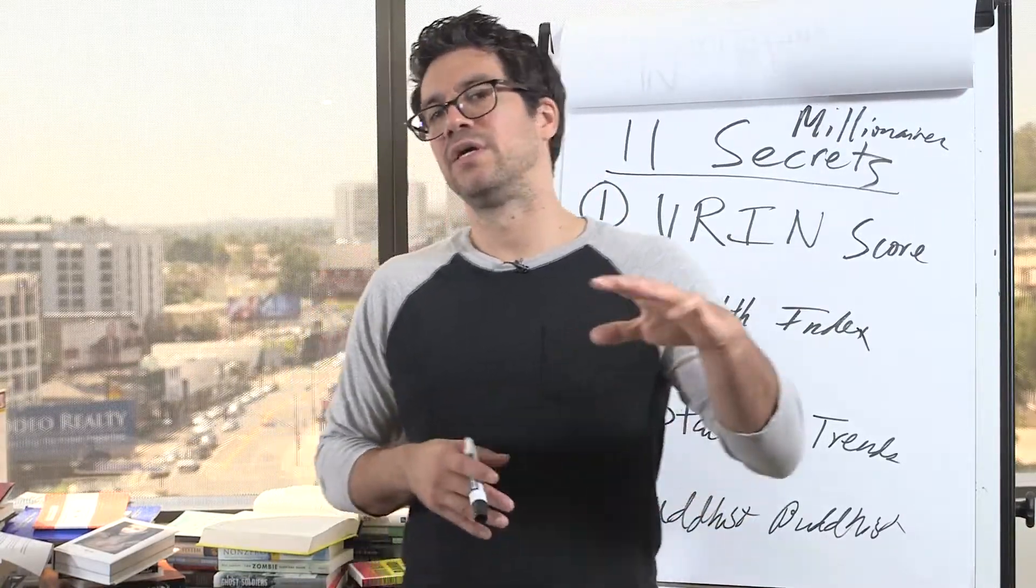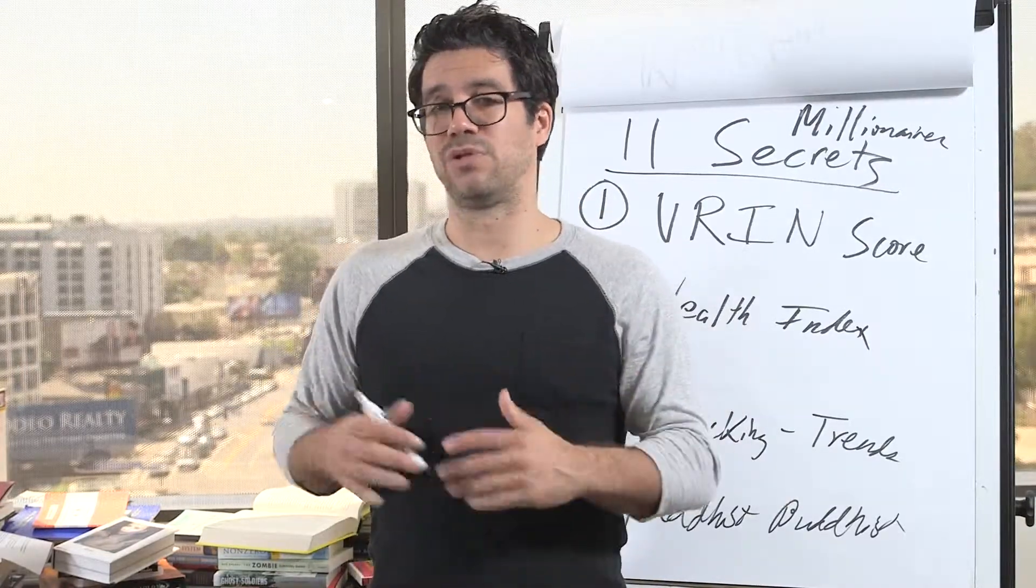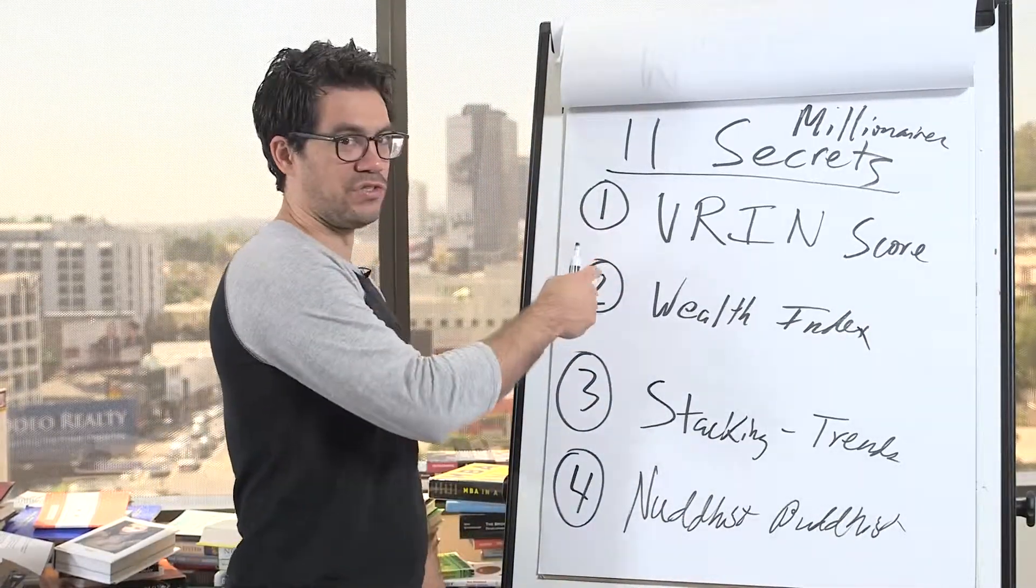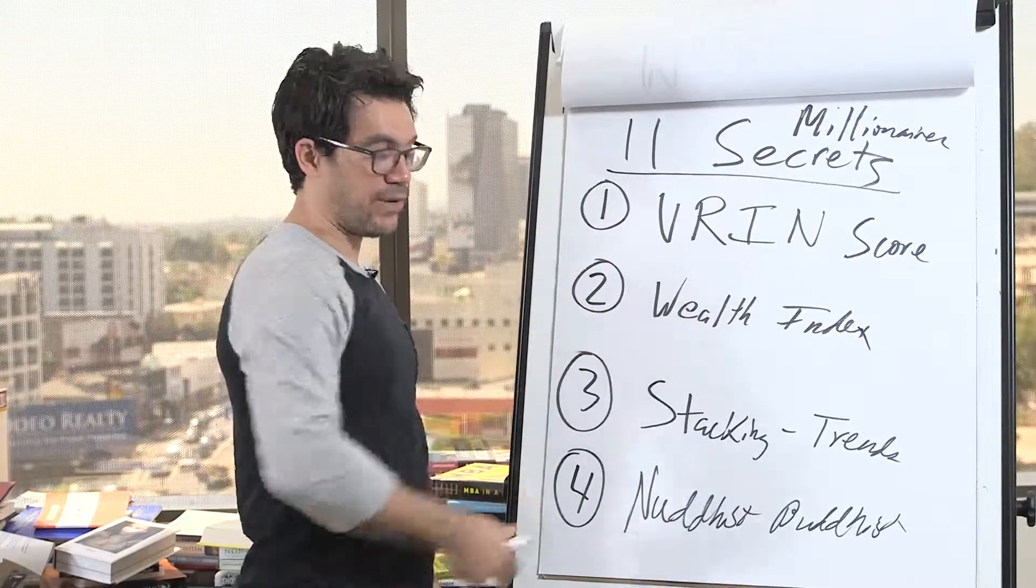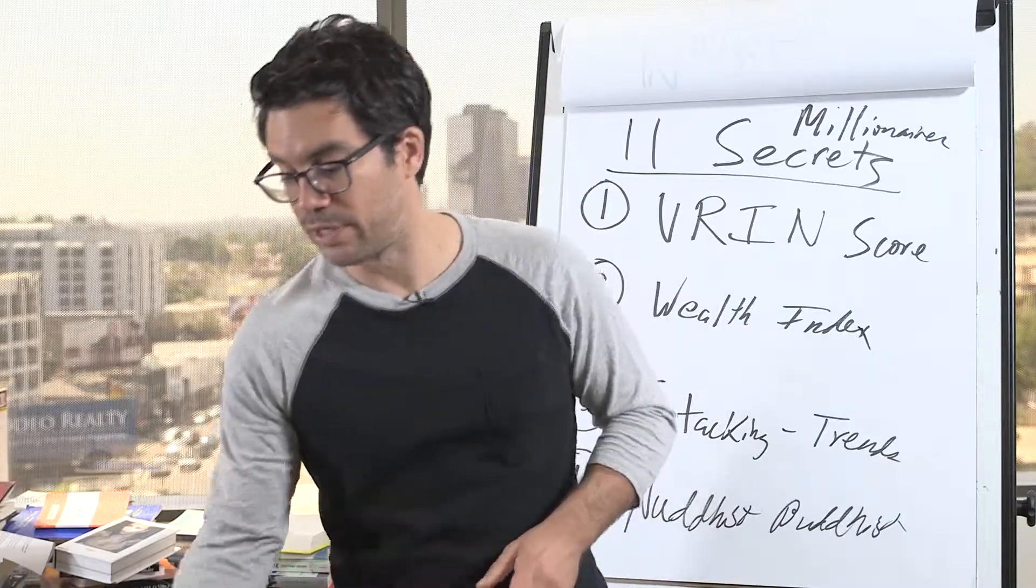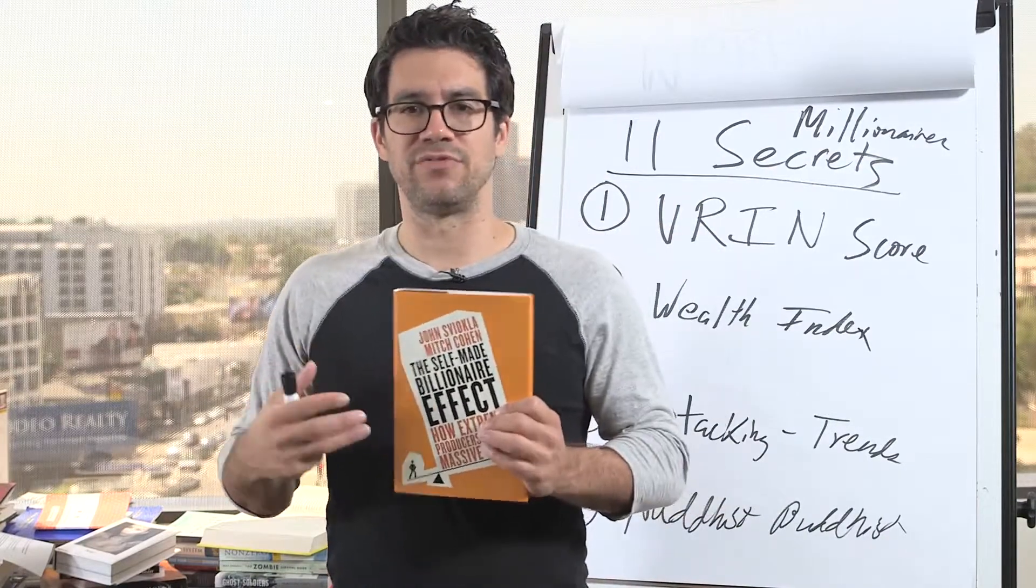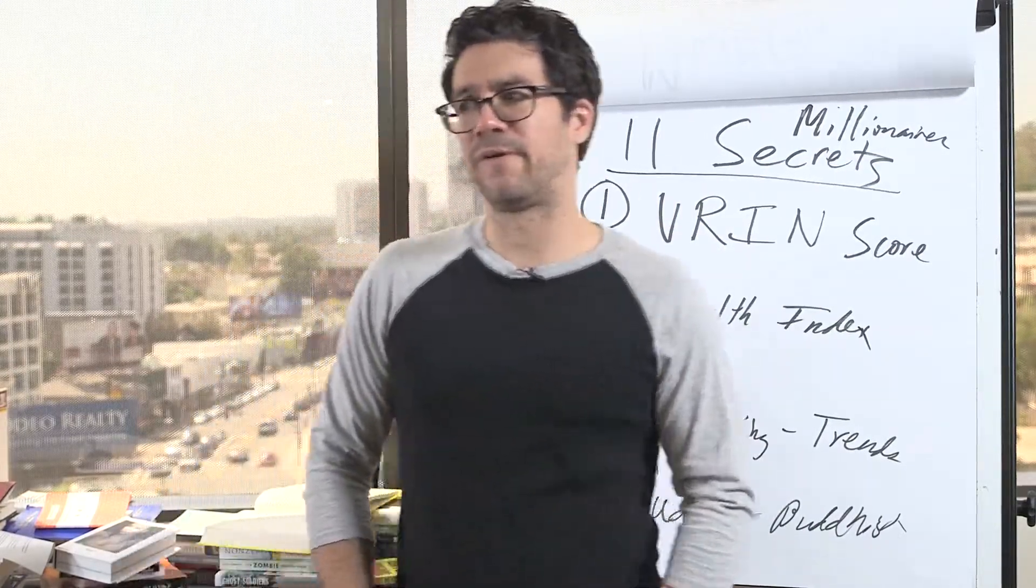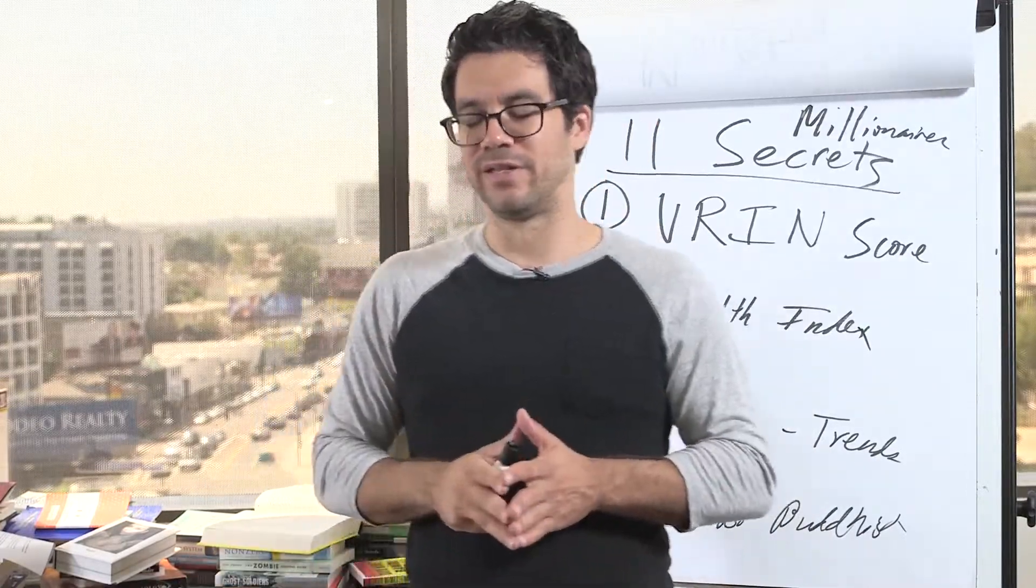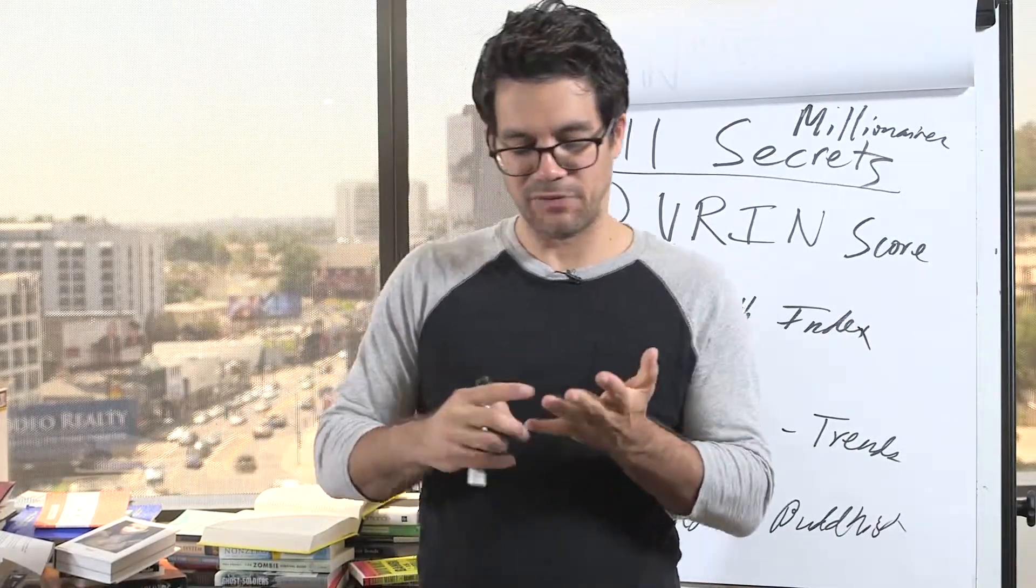And when you blend them all together, they call that synergy and exponential effect. Like one of these you understand, it'll have a good effect on your bottom line, your bank account. Two of them together, one plus one is more than two. That's what synergy is. These two together will not just double your understanding, they might triple it. And when you add 11 together, it's mind-blowing. And so this book right here, Self-Made Billionaire Effect, it's one of the most exhaustive and well-done scientific studies of self-made billionaires. And it's interesting. Their final conclusion in the book, I don't want to spoil the book if you haven't read it. It's not my book, by the way.